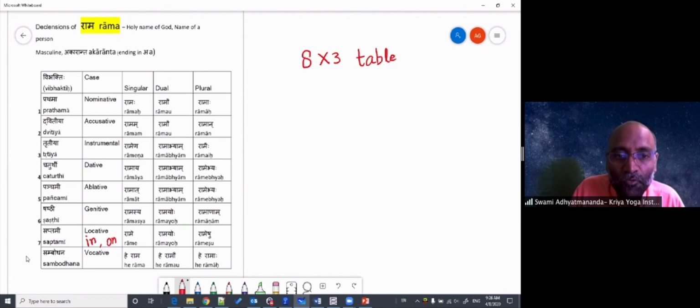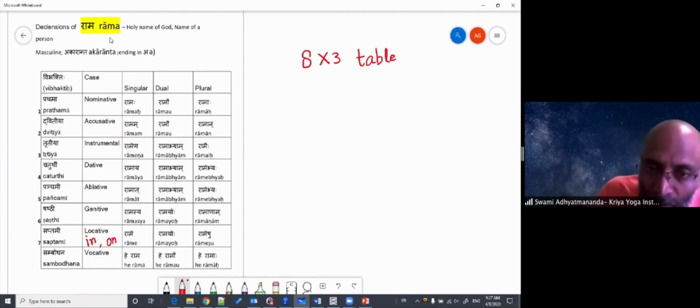So this is what we'll see today: which prepositions are represented by which case, and how they are used. First of all, numbers should be very clear. Just like in the verb, we have 3 numbers: singular, dual, plural. In nouns also, we have 3 numbers: singular, dual, plural. And here when I say noun, because the word nominal was being used, it includes nouns, pronouns, and adjectives.